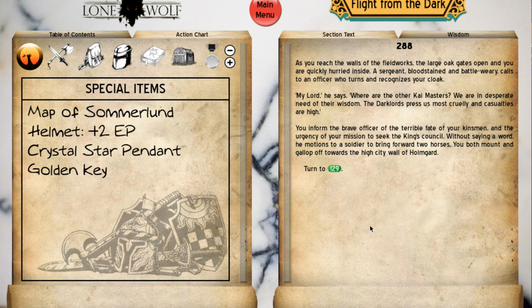You inform the brave officer of the terrible fate of your kinsman, and the urgency of your mission to seek the king's counsel. Without saying a word, he motions to a soldier to bring forward 2 horses. You both mount and gallop off towards the high city wall of Holmgard.